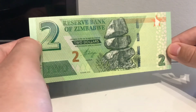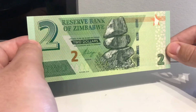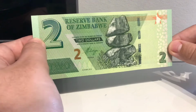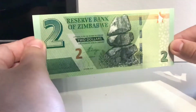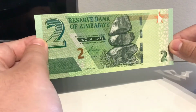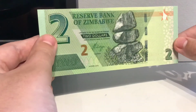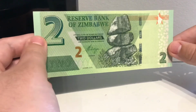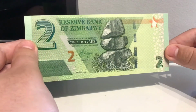They assumed it would be sort of the first step to reintroducing a very unreliable Zimbabwean dollar in the same manner as the third and fourth. And so people are still using reserve currencies. They're also using things like fuel coupons or agro coupons, which are even being paid to people in lieu of money, which is quite interesting. I don't have one of those because they're quite hard to come by, but that might be an interesting thing to focus on the channel.